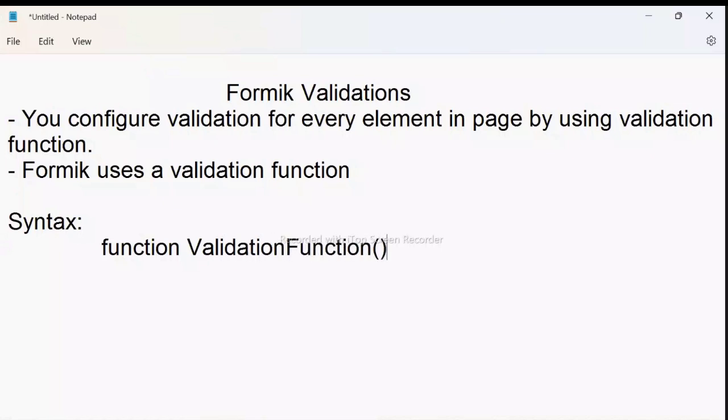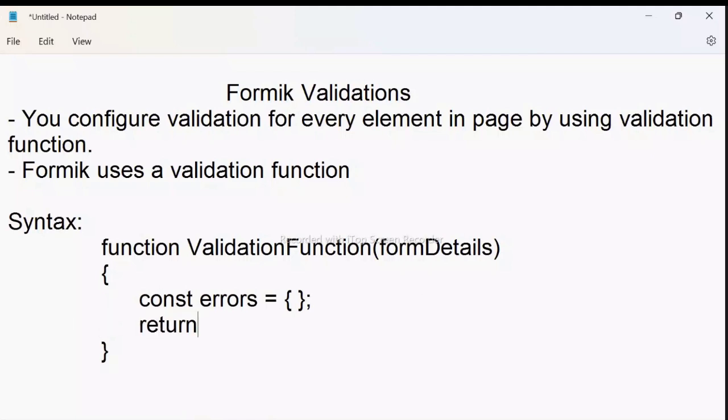What this validation function will do is it will take the form details. After taking the form details, it will create an errors object and it will return the errors object. It returns the errors object after verifying the details.